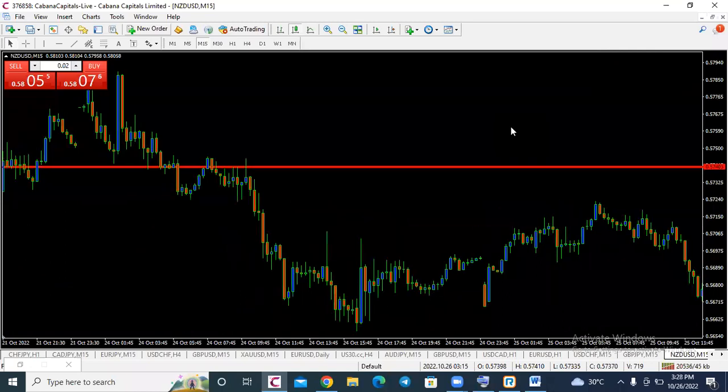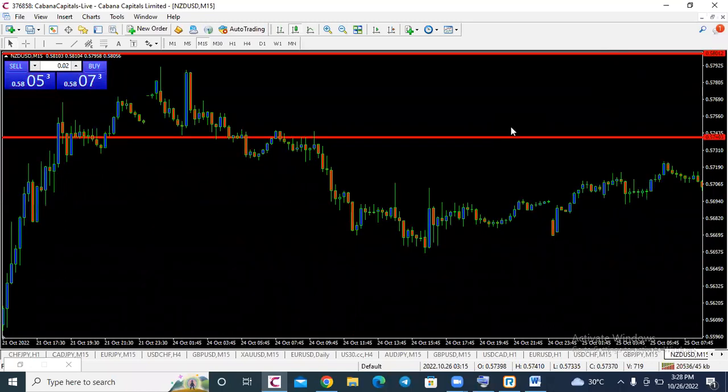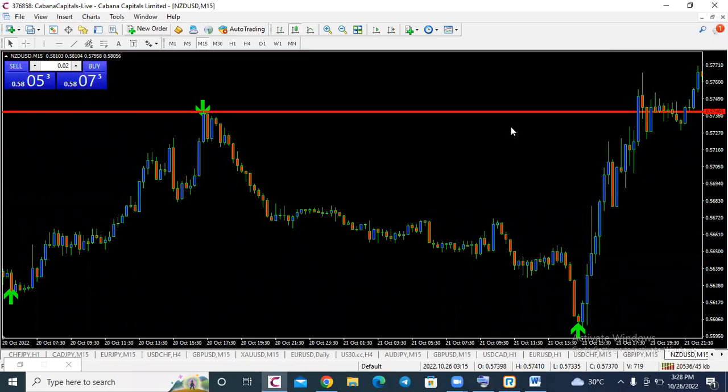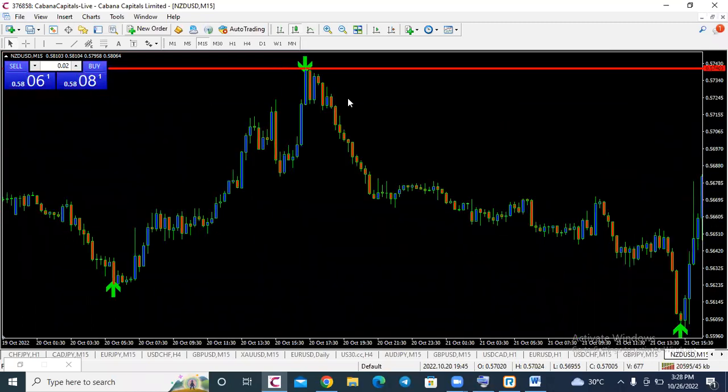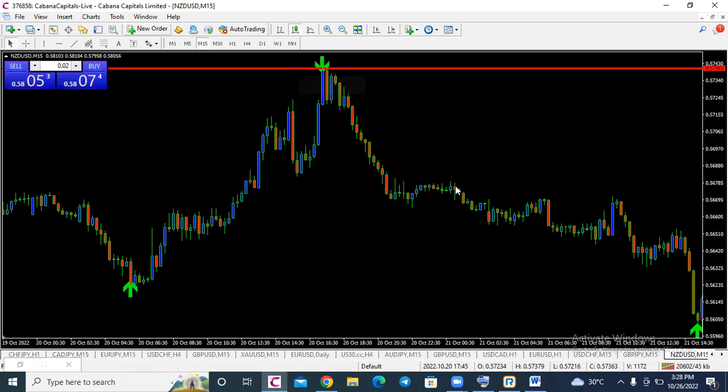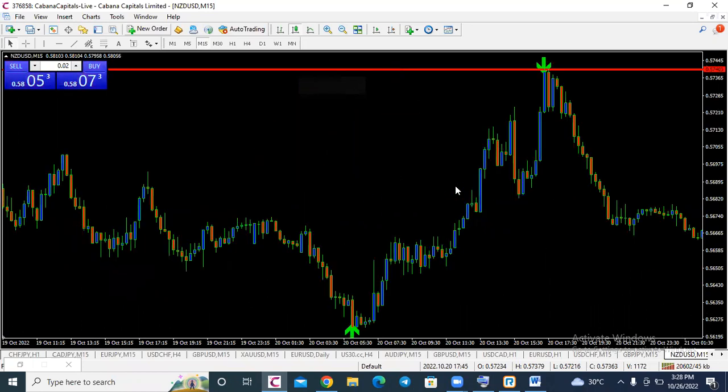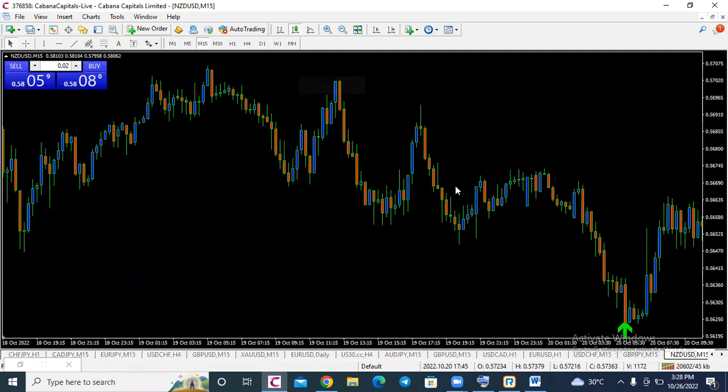So if you want to sell a currency pair, you should ensure that the sniper profit indicator is above a candlestick. You can see what we have here. This was a sell signal. So after the close of this candle, you would have executed a sell trade, and you see how much profit you would have made on this trade. You can see that. So when the arrow is above a candlestick, you execute a sell trade.